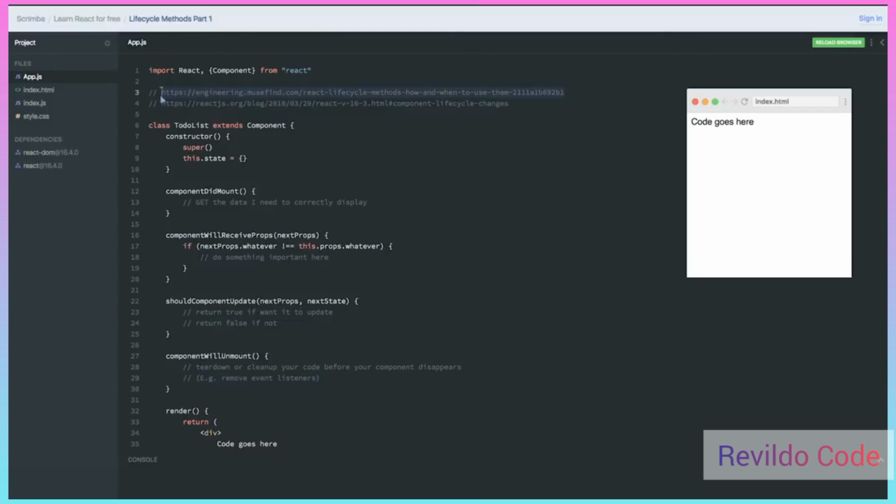Now this link was written before 16.3 was announced. So also take a look at the second link here, which will talk about the 3 lifecycle methods that have been deprecated, as well as the 2 new lifecycle methods that are introduced in their place, which we're going to cover in the next lesson.